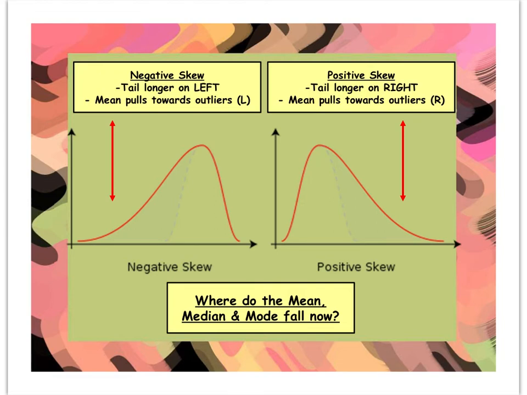In the case of a negative skew, the mean is going to come first, going from left to right, and then the median. But again, remember, the skew is telling you where the tail is the longest. So negative skew means the tail is longest on the negative side, or towards the left. Most of the data points would then fall towards the right.